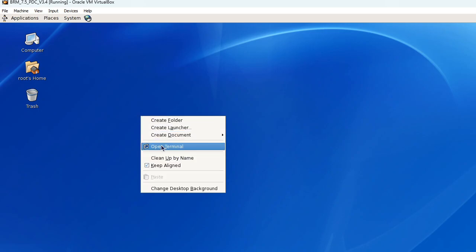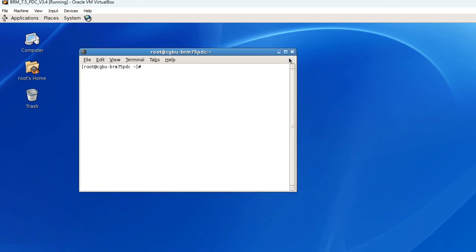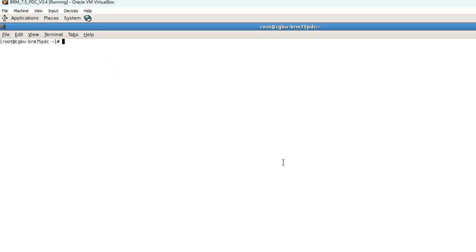So just click on Open Terminal, and now let's try to start the database, because every time you boot up the VM, it starts everything from scratch. We need to make sure that all the services are started from the beginning so that we can make use of the applications.